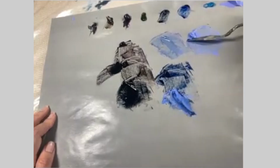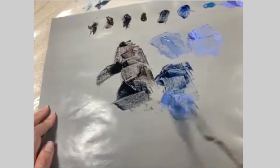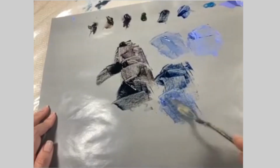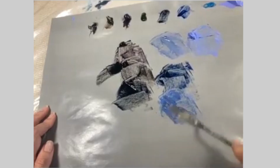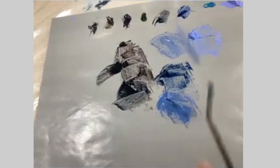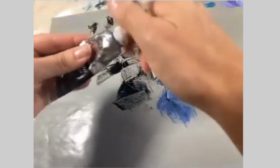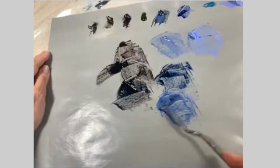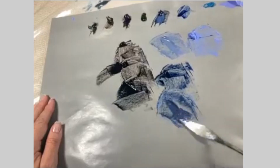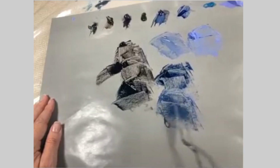Those who took my classes before know how important it is, I always mention that, to maintain the same harmony of colors, darker, same harmony of colors for your painting. Do not jump too far away. And the color wheel is our friend for that, to see that and to understand that. I know you all want to have your paintings beautifully done technically, but color is so important. And you can see when I premix my colors, when I'm working with my paintings, I use a very limited color palette by following rules of harmony.